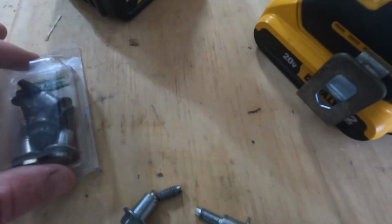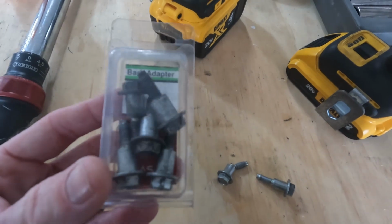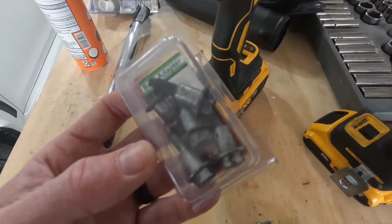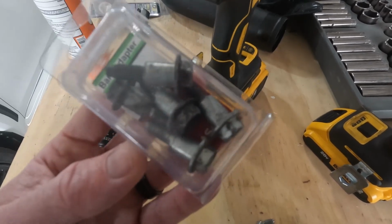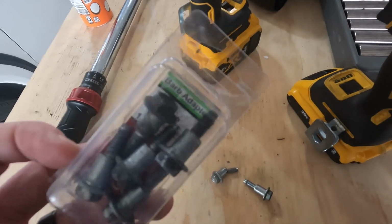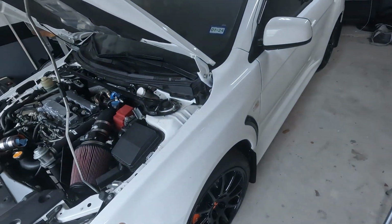Luckily, a while back, I joined one of the local Evo Facebook clubs. One of the guys on there met me after work one day and actually gave me all of these. Didn't charge me a thing. Waited on me for like 45 minutes. I truly, truly appreciate people like that. So I now have plenty of bolts to go into the valve cover. Let's get this thing tightened down.